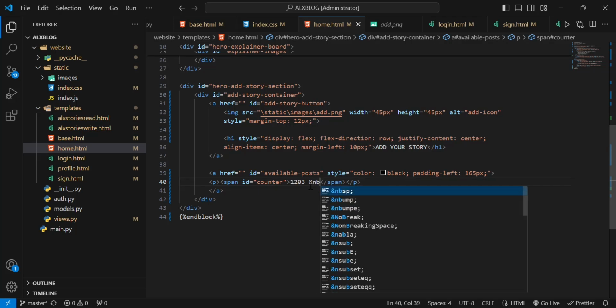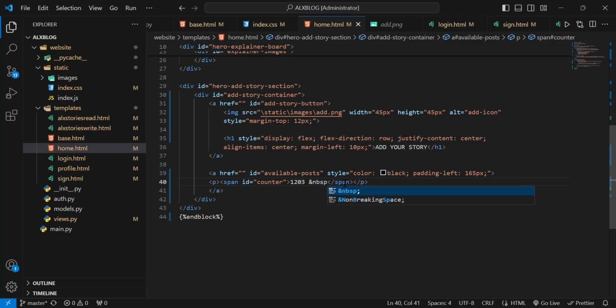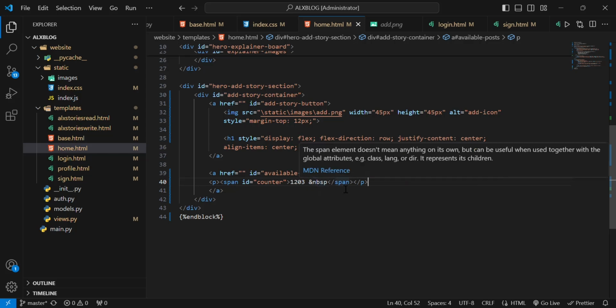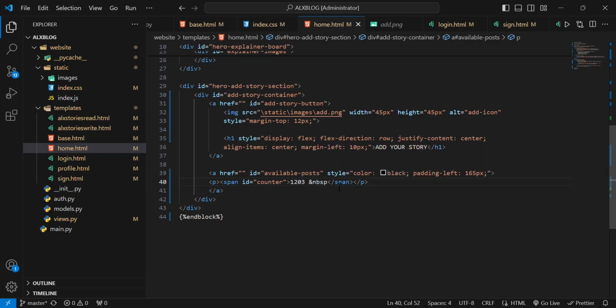And so I'm going to set a space in here. So &nbsp;, which means non-breaking space. So this would add one space. So if I want to add another space, I have to do another &nbsp;. So if I put like 15, that will put this synonymous number of spaces. So this is a quick way to add spacing within HTML.